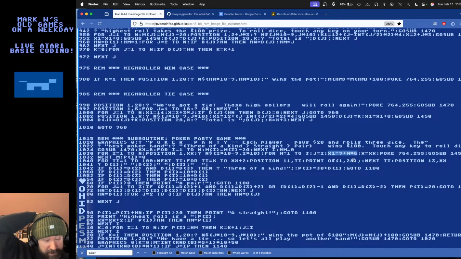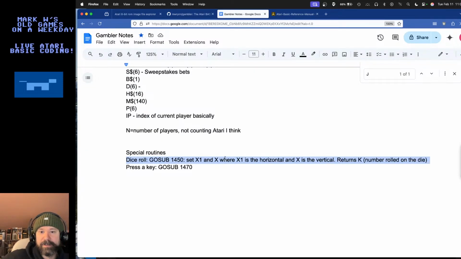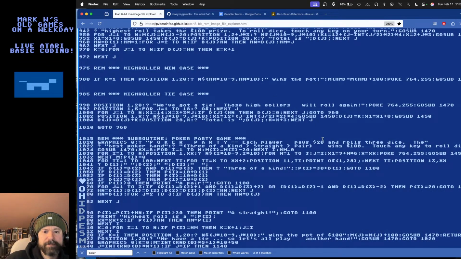I'm too tired to figure out what that formula is based on. But I think basically it's the same as... Oh, I see. X is XX. This is the horizontal. X1 is the horizontal. X is the vertical. Do they have that written down here? Yeah, X1 is the horizontal for the dice subroutine. And X is the vertical. Yeah, that makes sense then. Okay.